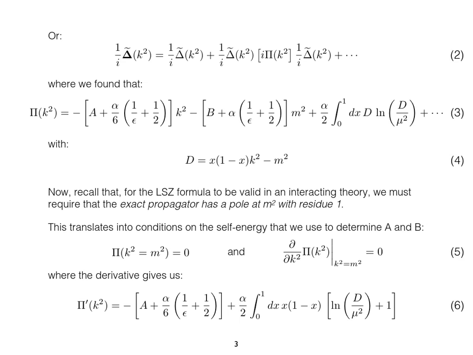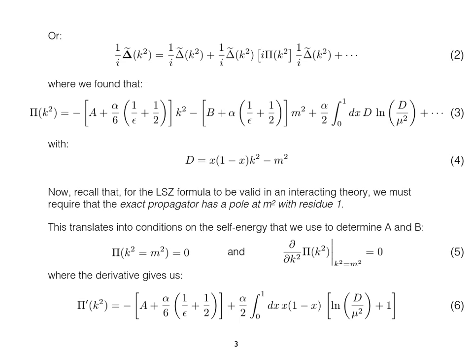And so what we did at this point, everything we did was sound. We didn't make any mistakes. We went and checked all our factors of 2 and pi's and all that, and it all looks good. And so we said, okay, now we know that for the LSZ formula to be valid, we have to satisfy those two conditions: the VEV being 0 and the one particle states having the correct normalization. You can reformulate that and say the condition we need is that the exact propagator has a pole at m squared with residue 1, when we apply the residue theorem.